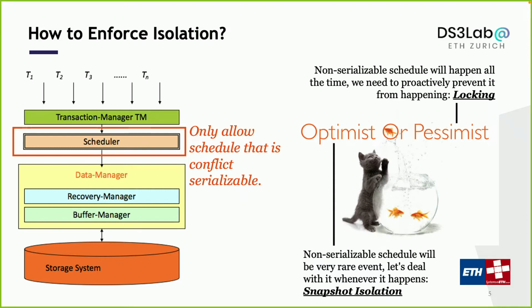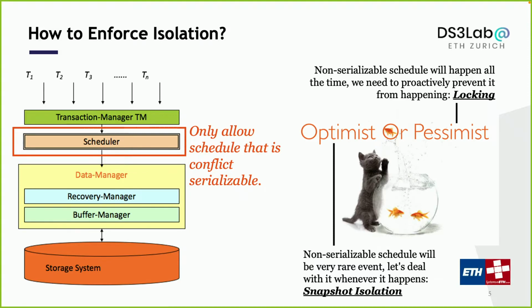If you cause a problem, we will say roll back and try again. If our assumption that the non-serializable behavior is relatively rare holds, then the optimistic way is going to be faster. But on the other hand, if we are optimistic when we shouldn't be, when there will be a lot of conflicts but you are taking an optimistic view, you will have a lot of transactions being rolled back and aborted by the system.